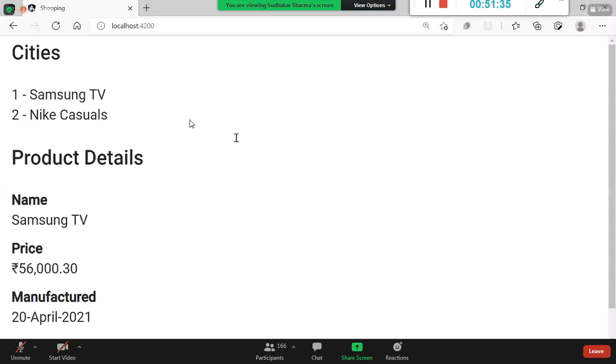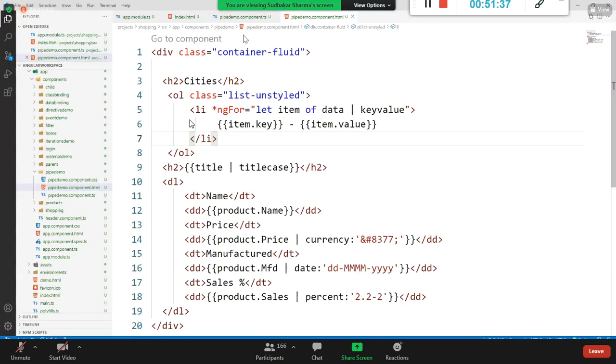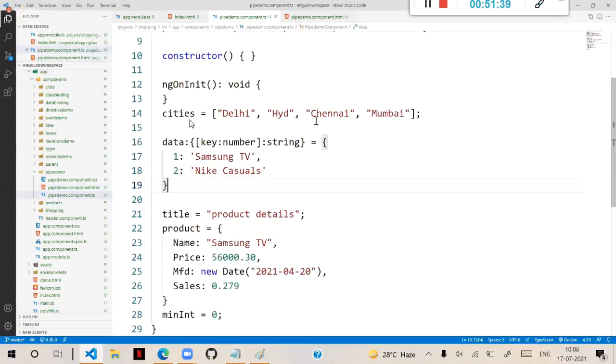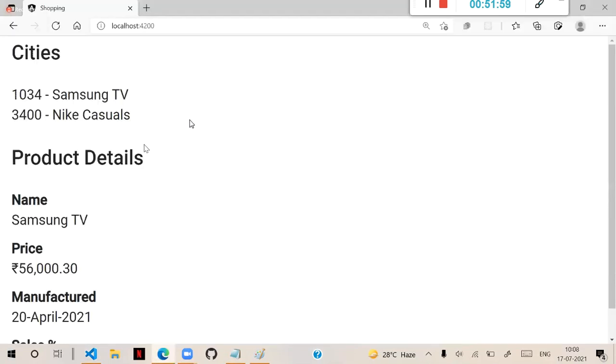The key can be anything, so this key can be a string type, not only a number. Suppose I'm writing some code, defining a string type for that. This is how map-like collections can be accessed and displayed.